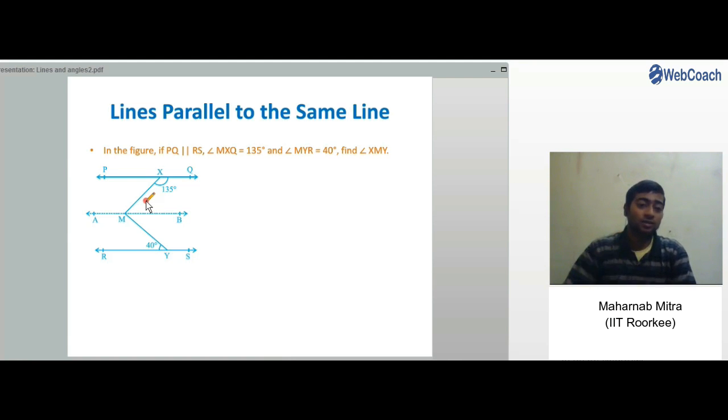of parallel lines. And here you can see for the first set we have got XM as a piece of transversal for the parallel lines PQ and AB. For the next set of parallel lines AB and RS, we have got a piece of transversal MY, and this is how we can get the measure of angle XMY very easily, because in here we can easily get the corresponding angles or the alternate interior angles and many more types of angles very easily.